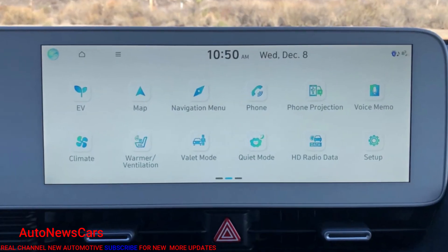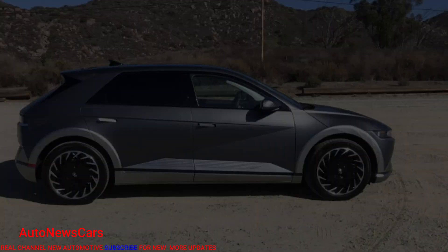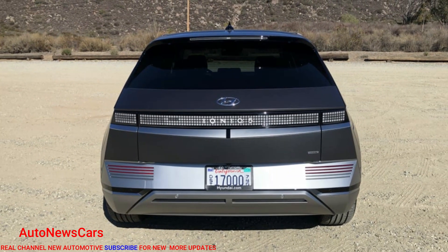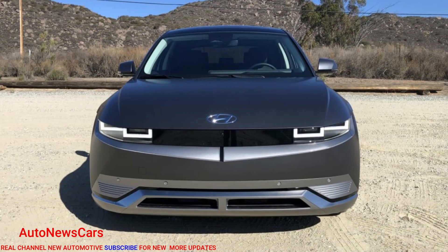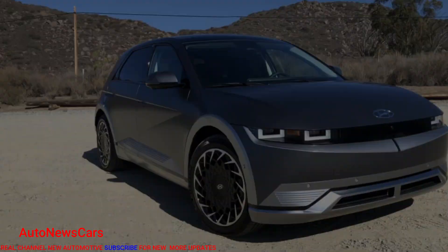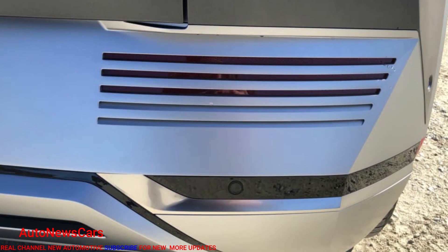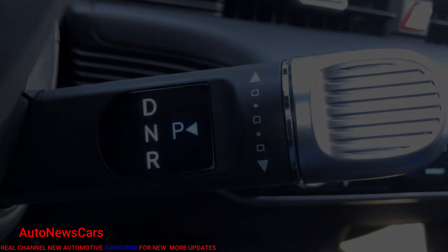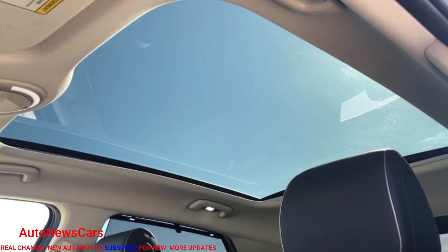Wind noise is very well managed, and most surfaces kept tire noise at a minimum. The IONIQ 5 effectively gets the Genesis suite of driver assistance systems due to the inclusion of its Highway Driving Assist 2 feature. This adds machine learning to match your driving style and semi-automated lane changes to the otherwise excellent adaptive cruise control and lane centering system found in other Hyundais. HDA 2's integration within the augmented reality HUD would be a feature unique to the IONIQ 5. Other safety features include forward collision warning with pedestrian and cyclist detection, rear cross-traffic warning, surround view monitor, and the multipoint blind spot warning suite that includes a camera feed in the instrument panel.